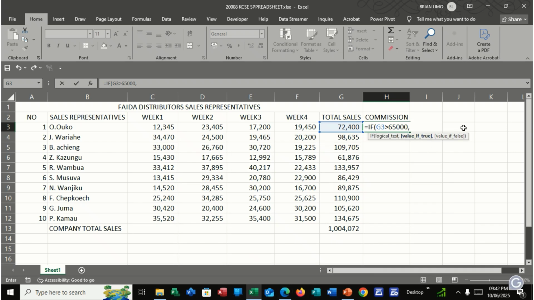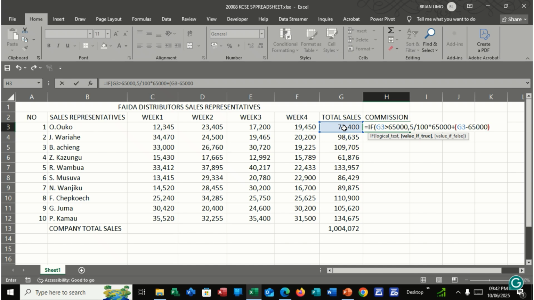So it will be 5 out of 100 multiplied by 65,000, plus, you open your bracket, you subtract this cell minus 65,000.